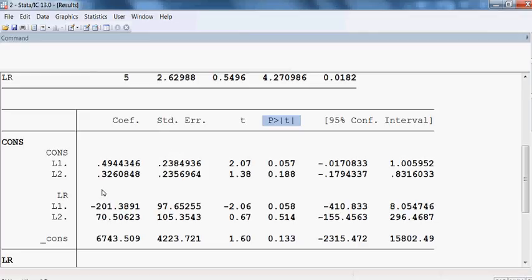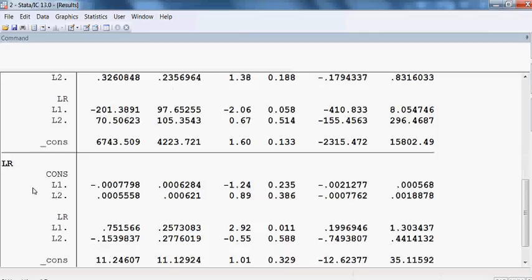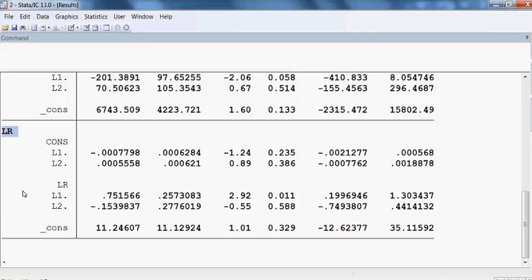Here we want to check whether lag 1 and lag 2 of LR can cause cons or not, and whether cons lag 1 and cons lag 2 can cause LR or not.